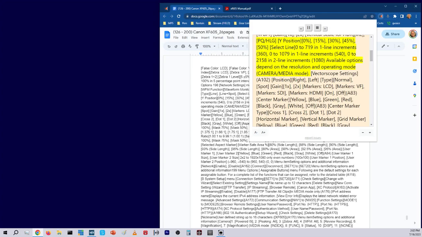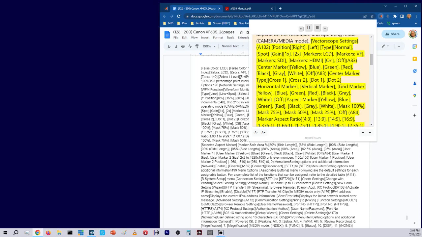Select line: 0 to 719 in one line increments, 360; 0 to 1079 in one line increments, 540; 0 to 2158 in two line increments, 1080. Available options depend on the resolution and operating mode, camera/media mode.